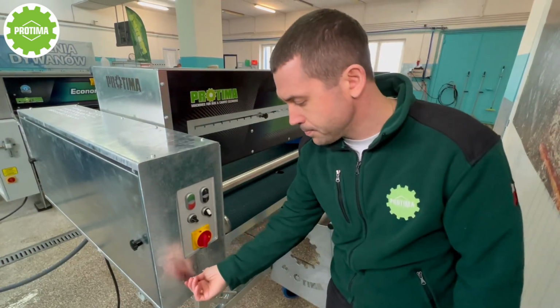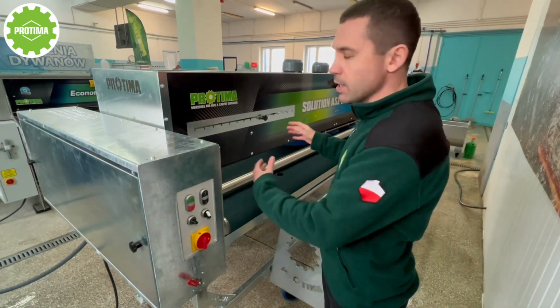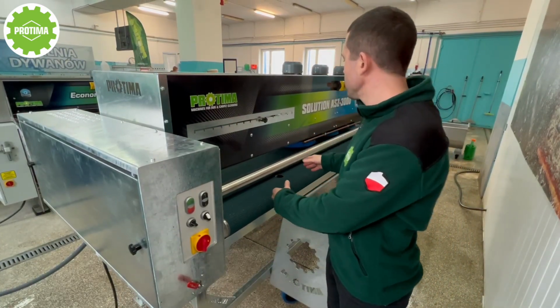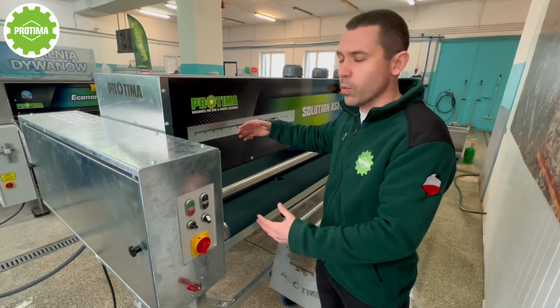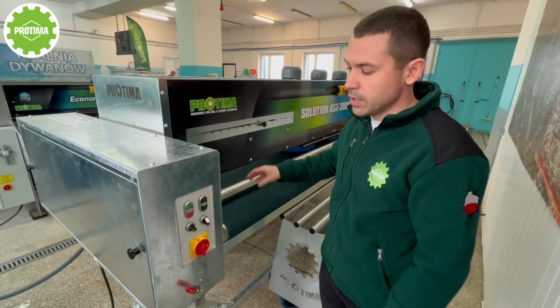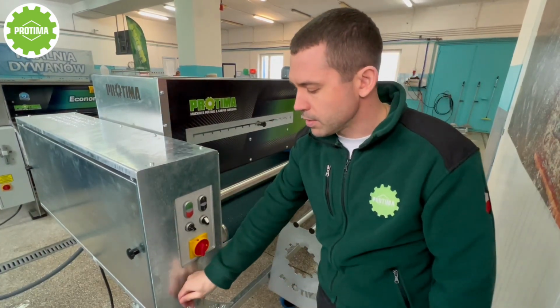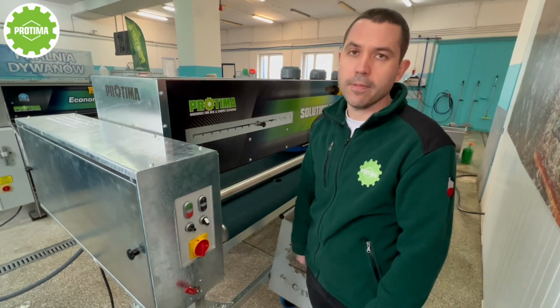Or we can put it in the middle and divide the volume of the water: half directly to the front of the machine to make a better pre-washing, and half of the volume directly to the back part, to the rinsing module. So this is the idea. You can adjust and regulate by yourself according to your needs, okay?